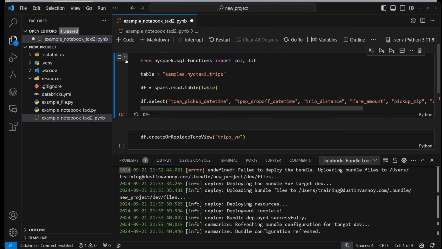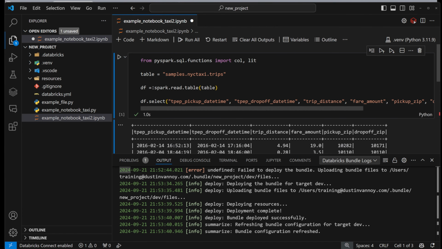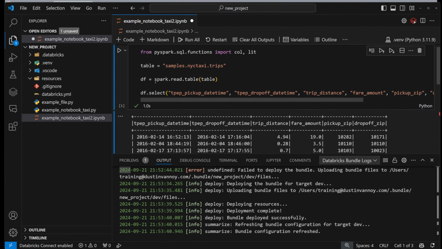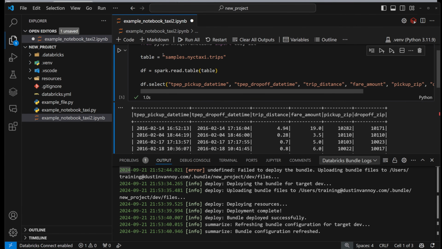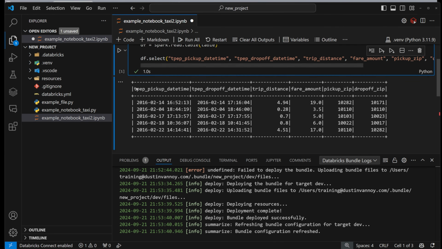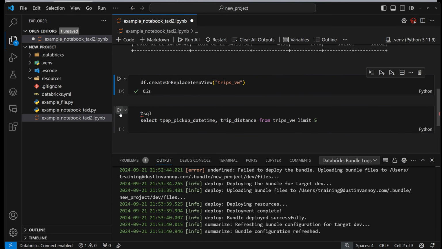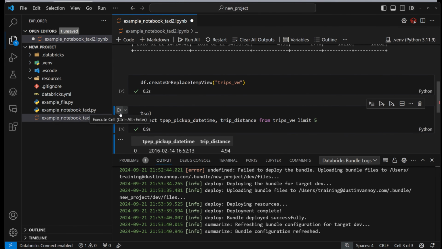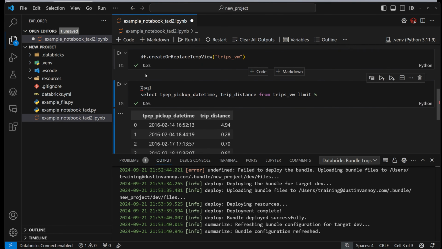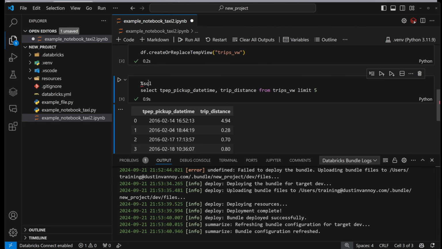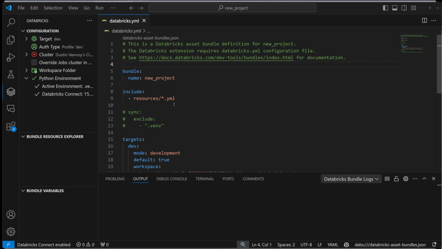And this is going to end up leveraging Databricks Connect to run this. And we know it's using Databricks Connect to run it because it's returning stuff from my Databricks cluster that I wouldn't have in a local PySpark. I wouldn't have this table here locally. And so just like Databricks Connect worked in our file, this is going to work here. And even some of these magic commands are working fine. Okay, so we've had a chance to see how all of these different files work within the VS Code extension.